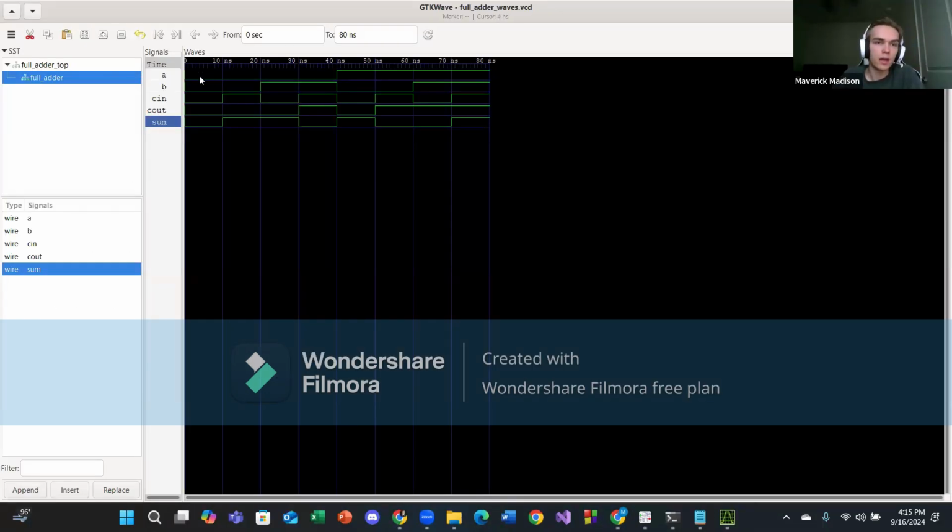So as we can see with A being 0, B being 0, carry in being 0, again, we have carry out being 0 and sum being 0. Then with just one of the inputs being 1, with carry in being 1, B being 1, and A being 1, for this wave, this wave, this wave, we have carry outs of 0, but sums of 1. Since that's our XOR gate, we only need one of the inputs or 3 of the inputs to be 1 in order to have an output of 1 for sum. Now with B and carry in being 1, so an even number, we have a carry out of 1, since that fulfills one of the AND gates to have an output of 1. But our sum is 0 since it's an even number going into the XOR.